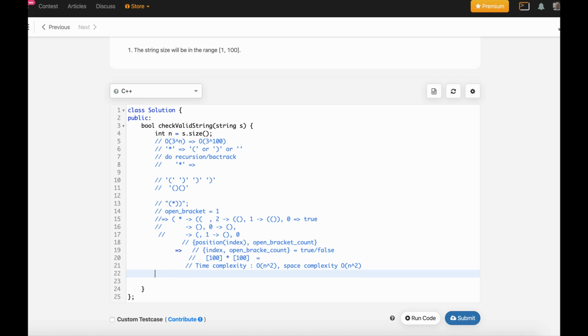So yeah, let's define a vector dp. Dynamic programming, so this kind of calculation is also called dynamic programming.